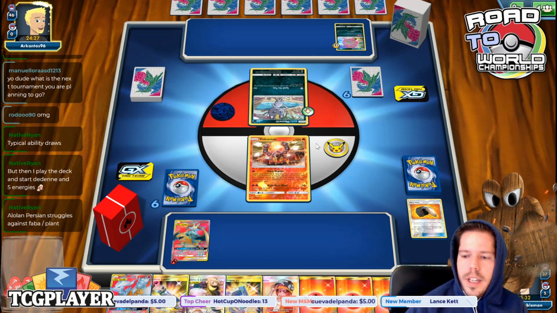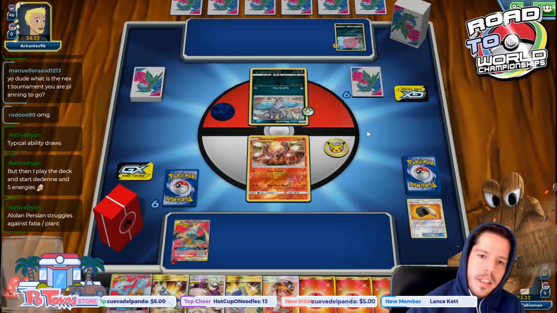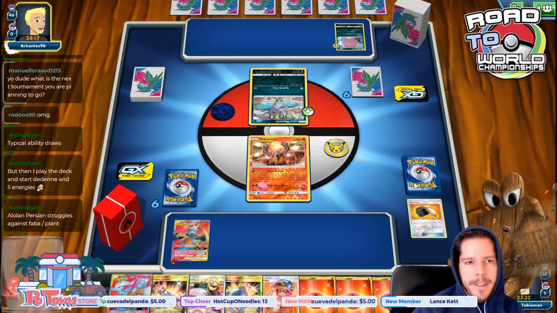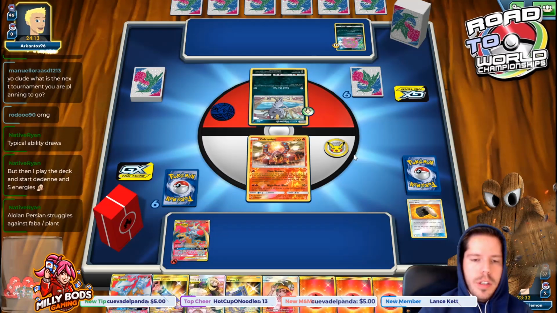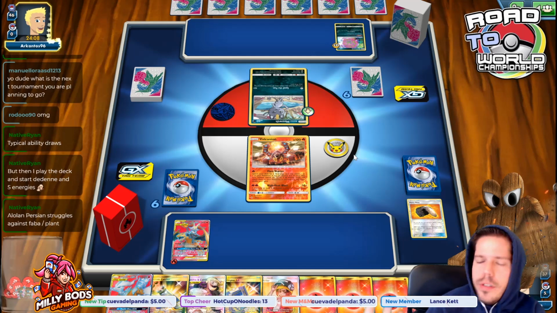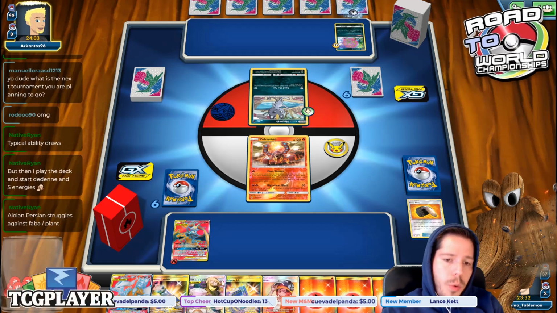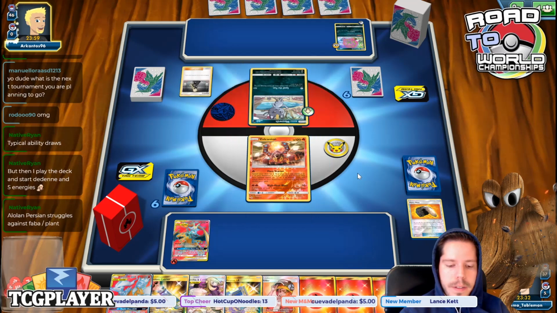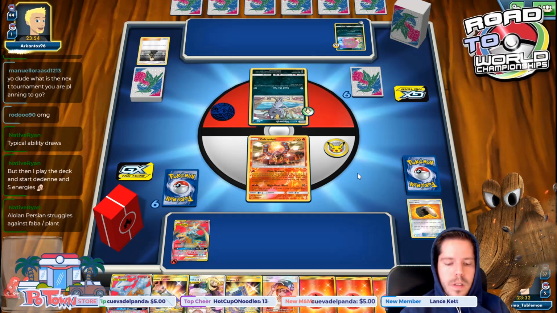Alolan Persian struggles against Faba Plant. Oh, Alolan Persian, right. I mean, Volcanion also is key, right? Alolan Persian. Yeah, Power Plants should do the trick. I have searched, they don't, so them getting back-to-back Chaotic Souls, not very likely. I can get back-to-back Stadiums, and I have the Faba, and I have reusable Faba as well. Alright.